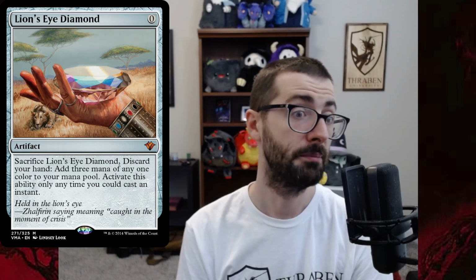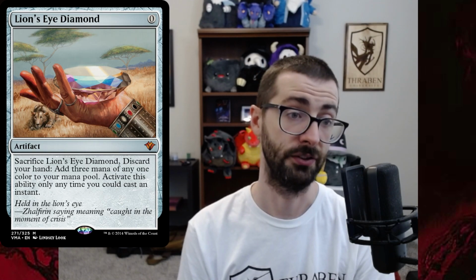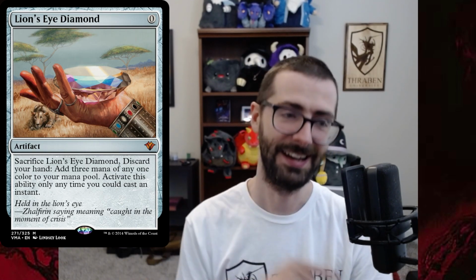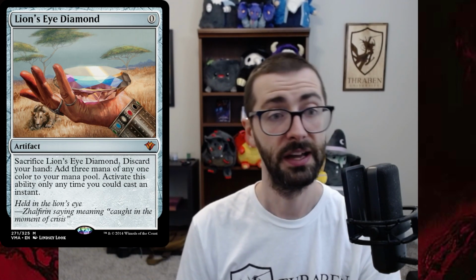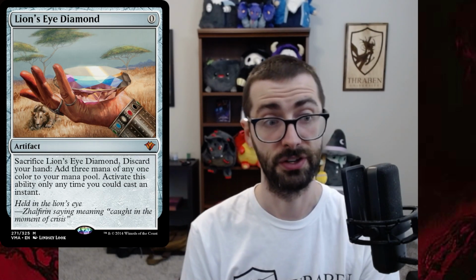And we'll be playing a mono black mana base today, meaning that we're going to need to use Lion's Eye Diamond to put Echo of Eons into our graveyard and then go and cast it. Notably here, there's a nice little trick.